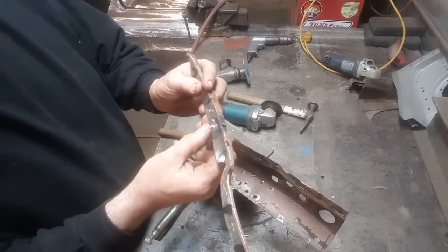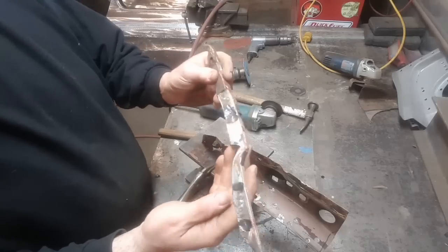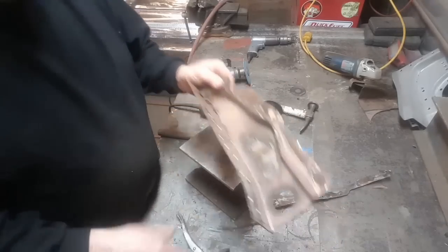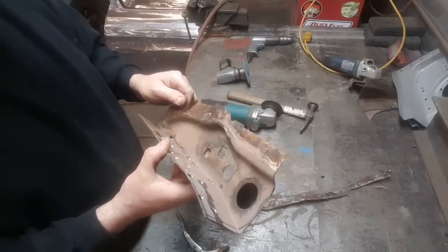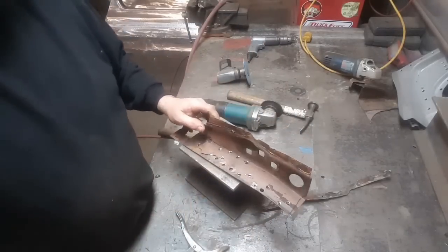I found a few more spot welds. I had to grind them off as well, but you can see it's like that. And now you're left with this up here, see? You've got no holes to deal with. I'll just clean all this up now and get ready for the next stage.